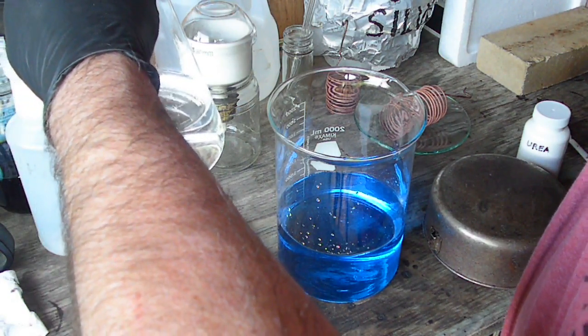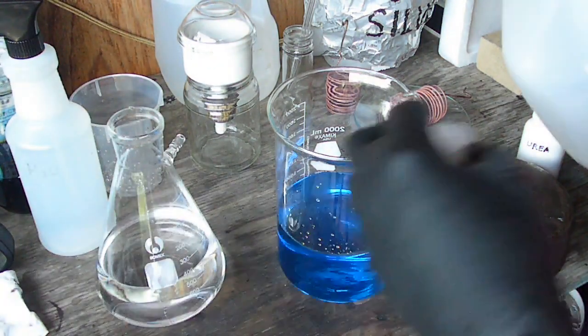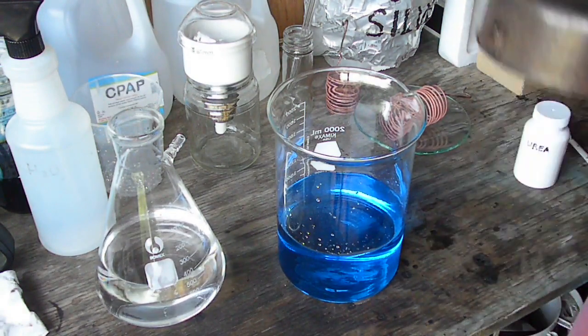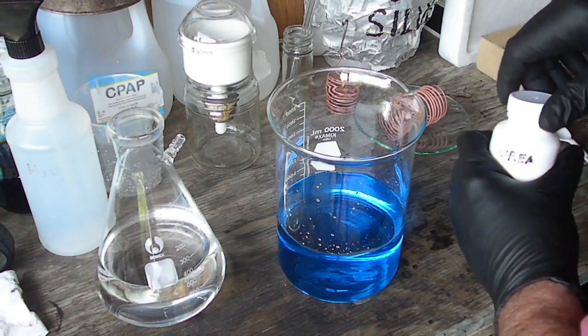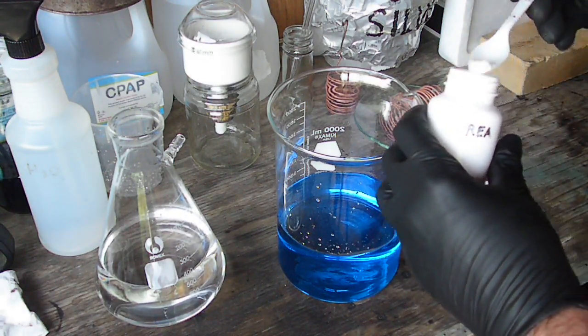We are going to need to add this to this to double our volume of water. I'm going to first make sure that most of, if not all of, our nitric is spent. So we're going to test it with a little bit of urea.